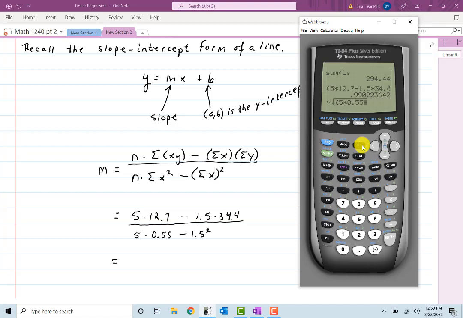Now, I would like to have kept just that piece in the square root, but I'm stuck because it's inside of the square root. I guess I could have squared it and done the square root, but that's ridiculous. So let me get my new numerator: 5 times 0.55 minus 1.5 times 1.5 squared.